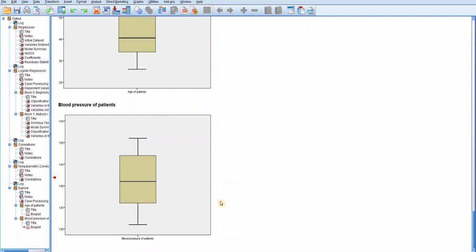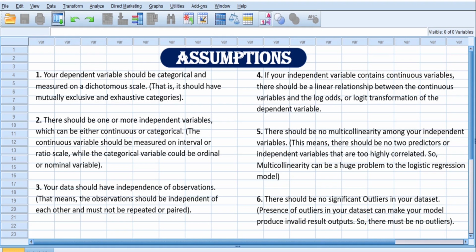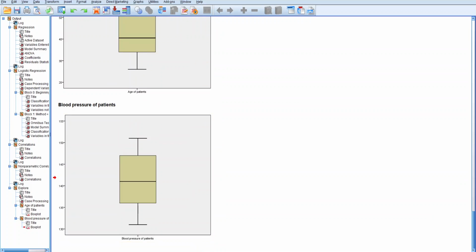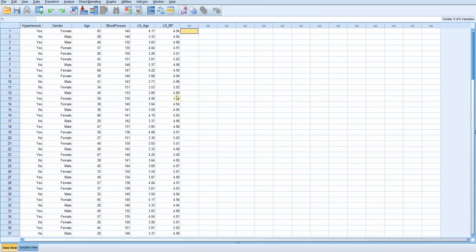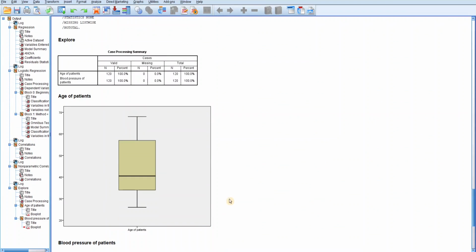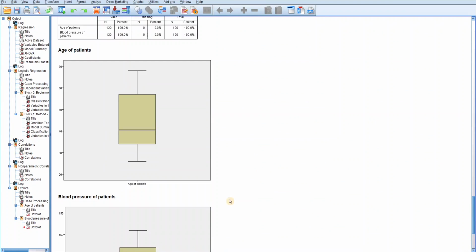As you can see, we have tested the data for all 6 assumptions for binary logistic regression analysis, and we saw that the data has satisfied the parametric conditions and therefore is found tenable for the analysis. So, if your data satisfies all the parametric assumptions like I have demonstrated with my dataset, you can at this point proceed to perform binary logistic regression analysis with your set of data. This is how to perform the test of assumptions for binary logistic regression analysis in SPSS, and I hope you'll be able to replicate the procedure to test your own dataset for the assumptions.